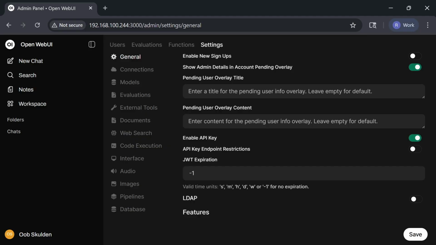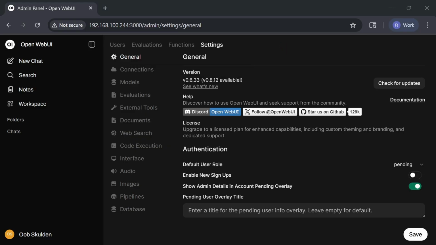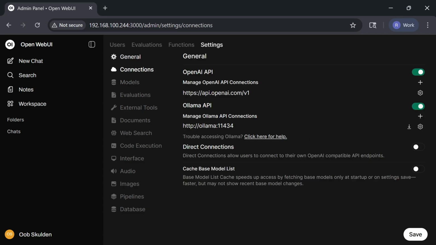The token expiration, or JWT expiration, is set to -1, which means unlimited. There's no expiration. And if you watched my Authentik and Grafana episode, you'll know that leaving a token open indefinitely is a huge security vulnerability. So what we want to do is change this to 1 hour. So we are saying that the token that we get is only good for that 1 hour. Afterwards, we would have to log in again. I would save this.